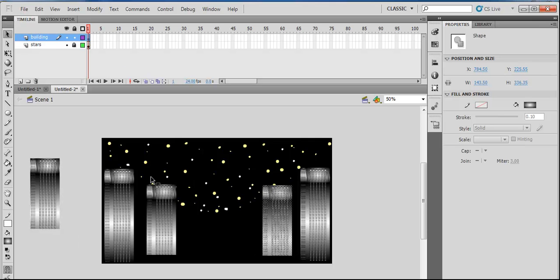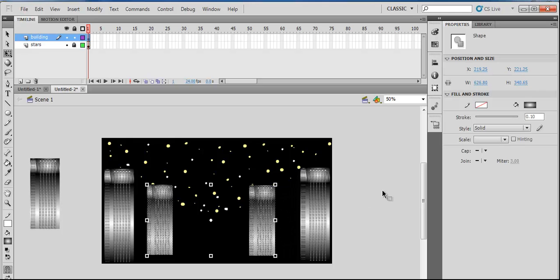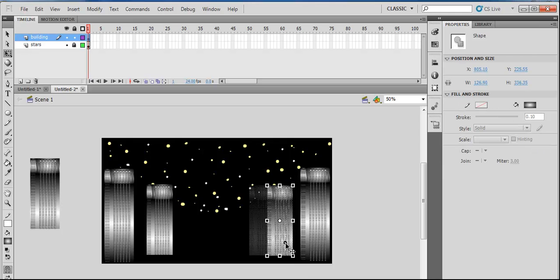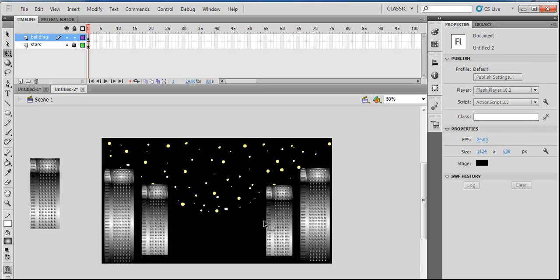Okay, both buildings, let me reduce the width of both buildings. Yeah, that's about fine. And let's move this in here a little bit, and this move in a little bit. So those are the buildings I intend to use.